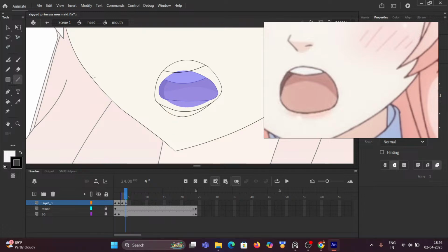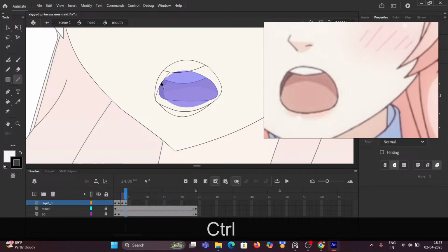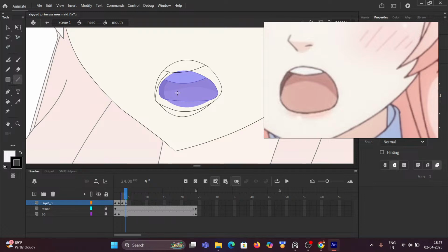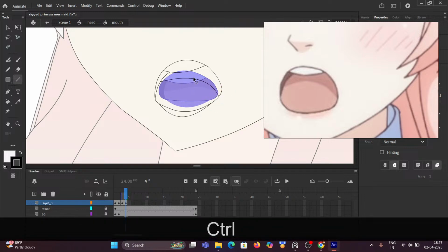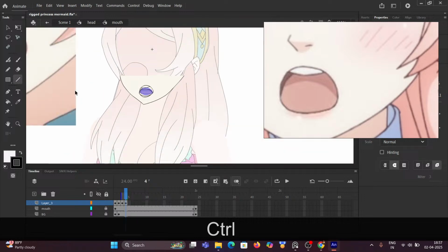Now we can add some line here. Like this way. And we can line like this way. Okay, we have everything. Let's fill the color.